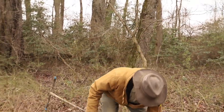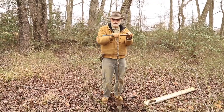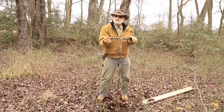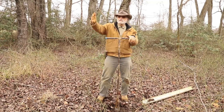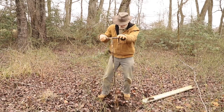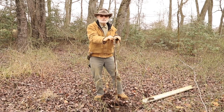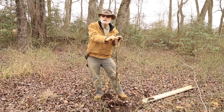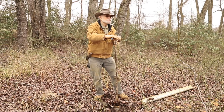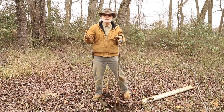Now, you remember when we walked down the road, there was all that light pinkish yellowish sand in the road. That's from erosion coming down the road, and of course, especially in past years when they plowed this field, there would be erosion coming down the hill. When the water was running really fast on the steepest part of the hill, it could carry the sand, but as soon as the slope leveled off towards the bottom, the sand would drop out because the water wasn't flowing fast enough. But the silt and the clay would keep going.